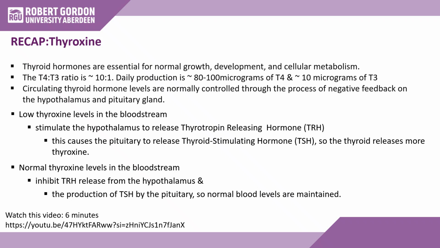I thought I would recap here just to remind you of the endogenous thyroxine, what it's responsible for, the daily production. So it's around 80 to 100 micrograms of T4 and around 10 micrograms of T3. And then what happens to it, it goes around and then has that negative feedback loop that's associated with the hypothalamus and the pituitary gland. Remember, when you have hypothyroidism, there's a malfunction of this process, and that's why you need to supplement the thyroid hormone. Just to remind everyone. And also, I thought this would justify or remind us where those microgram dosing units came from. This is where they would have come from.